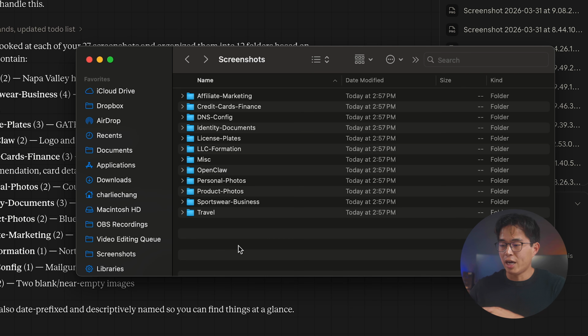Now just one example of how Claude can actually go through your folders and organize things for you. And with some creativity, you can basically do this on any folder in your computer. Some of you guys might have a really messy desktop. Please have Claude go and organize it for you.